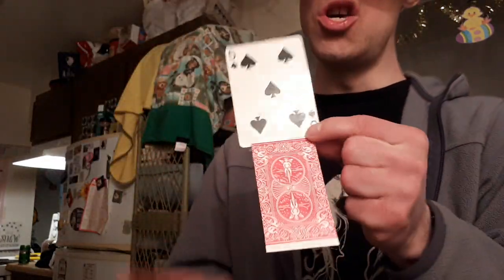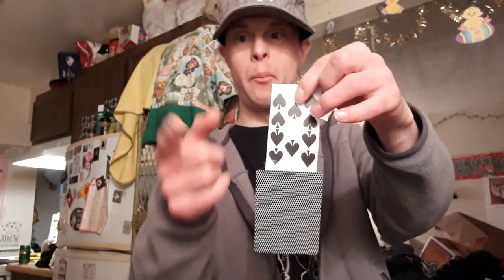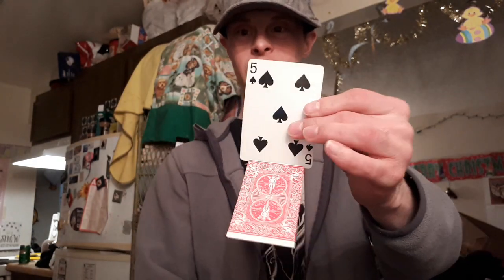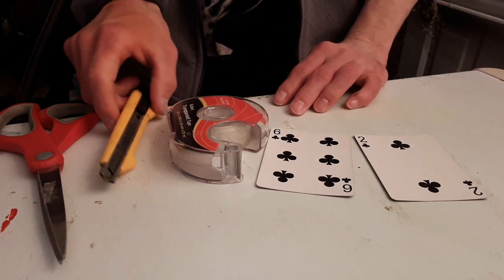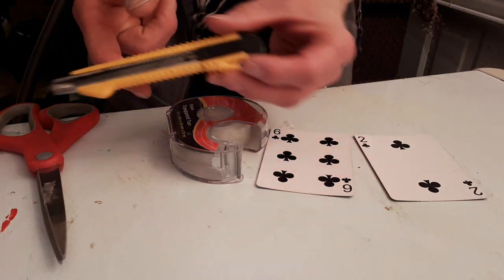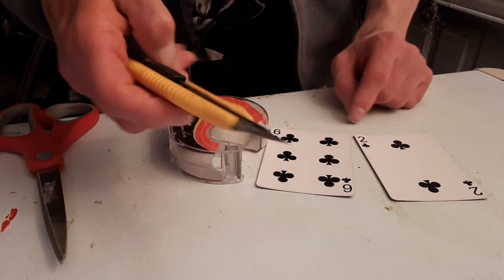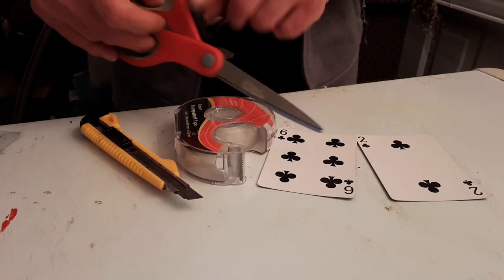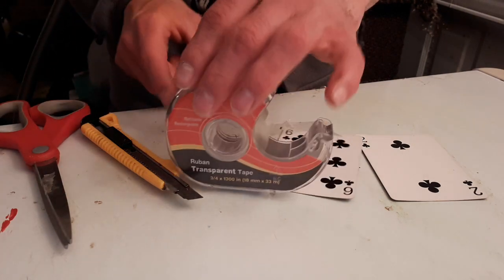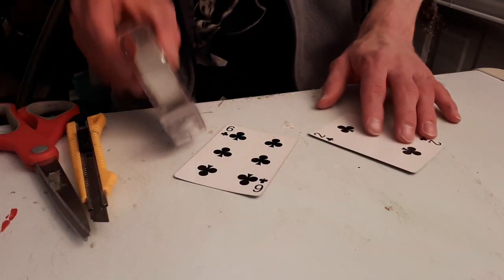Okay, so here are the components that you'll see just right here. You need two different cards with the same suit. Make sure you look for a busy card and a not so busy card. Here are just a few things that you will be needing for this. An Exacto knife. Be careful, the blade is sharp. Adult supervision is required when using this. Just look. Right there. Look how sharp this is. So you're going to need that. You're going to need some scissors to cut. And you'll need some scotch tape. Transparent tape.